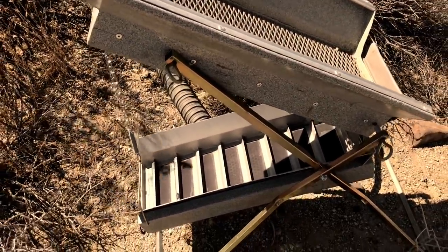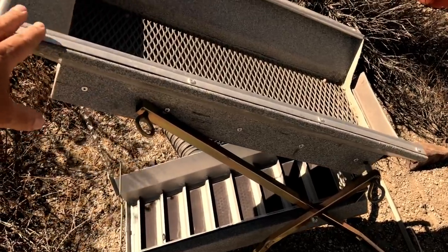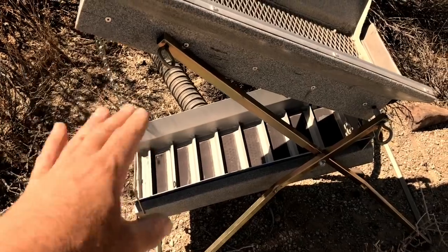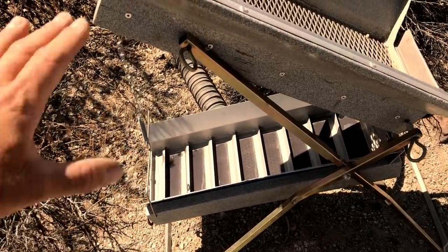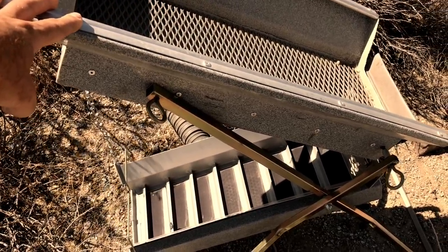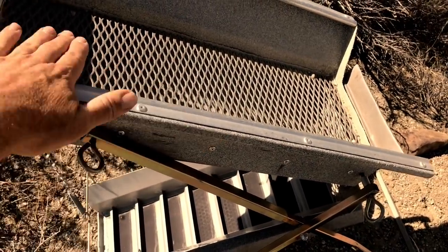So most of these modern day machines have some adjustability here with the hopper and also the riffle tray. And so there's a lot of adjustments and a lot of different adjustability. In this case here, I've got the hopper set on a medium slope. So that'll give my material up here more time to sit, and I can grind it more.